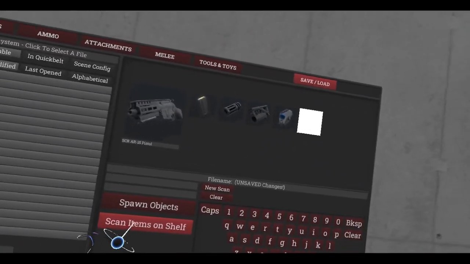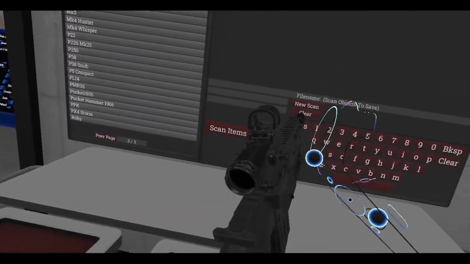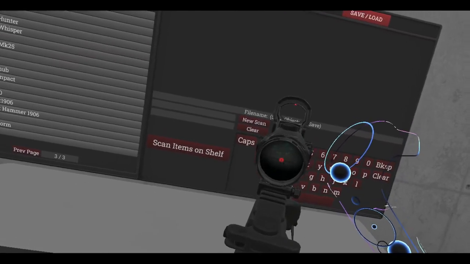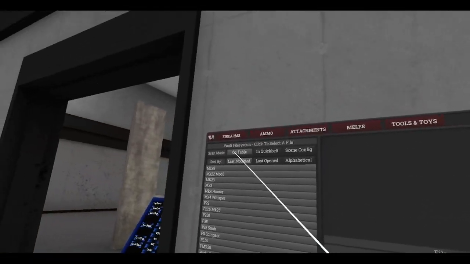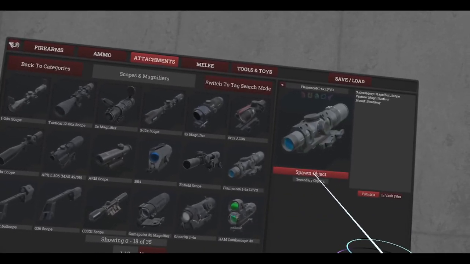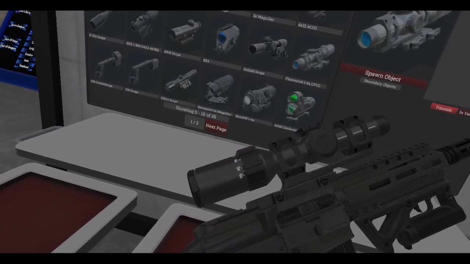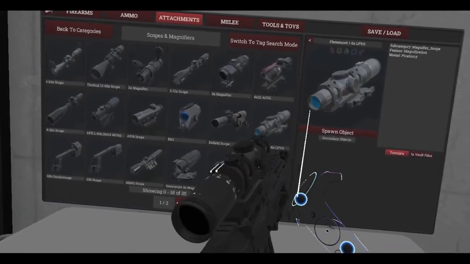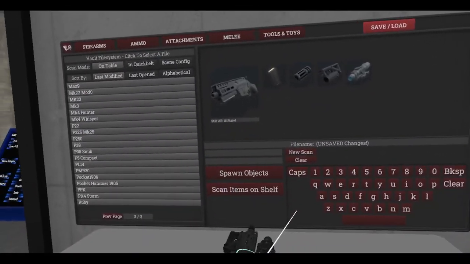So, yeah, as you can see, nothing's happening. I think it's because there's two sights. I'm not too sure why that is, but yeah, I guess we'll just get rid of that. And I'll get rid of that as well. And we'll just do an LPVO. Right there. Yeah, just ignore how insane this looks. It's not that great, but whatever. It's fine. That should work. Okay, yes, it does.